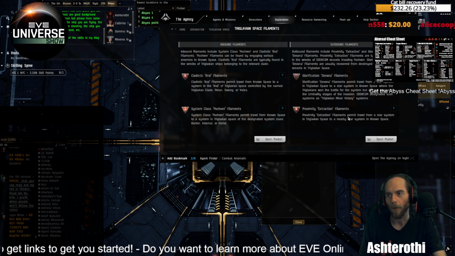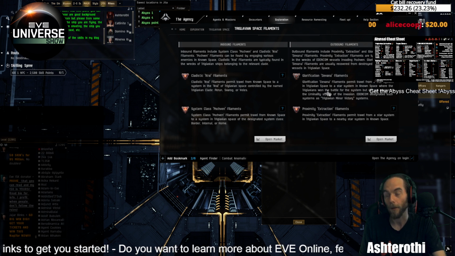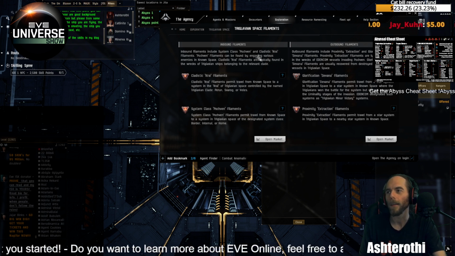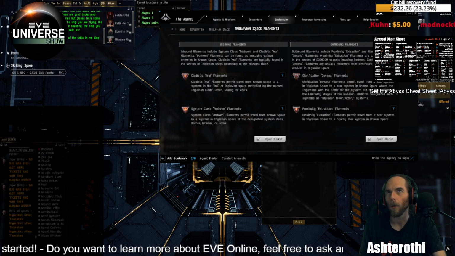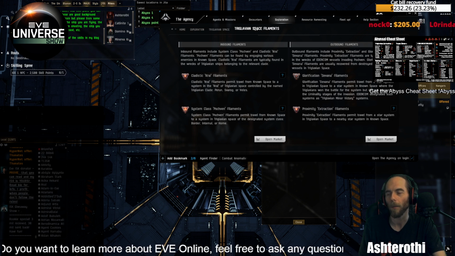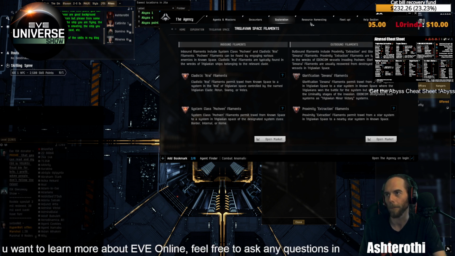You can get information about all the different systems that can be connected to via extraction filaments and how these things work. It is worth noting that not all wormholes get Triglavian conduits connected to them. I believe it's only the higher class wormholes that get connected to Pochven.